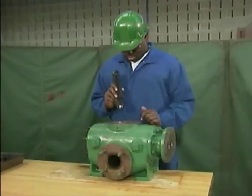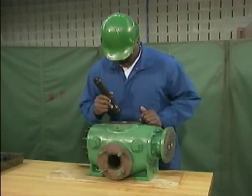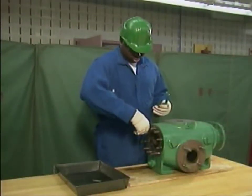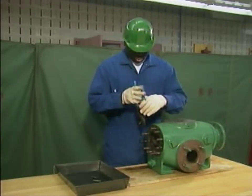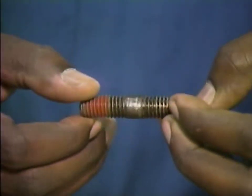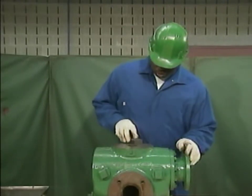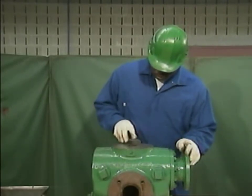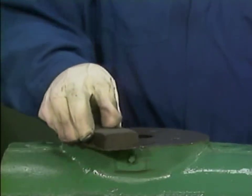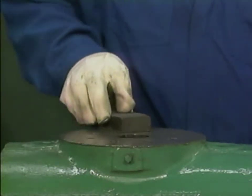The mechanic also checks the pump's suction and discharge flanges for pitting, erosion, and other signs of wear. And he checks all of the pump's internal passages for signs of plugging. Next, the mechanic loosens and removes the flange bolts from the pump and checks them to make sure that their threads do not show signs of damage or abnormal wear. Next, he dresses the flanges and the casing ends with a lubricated stone. This is done to remove blemishes and form a smooth, even surface that will allow a proper seal. As the mechanic stones the suction and discharge flanges and the two ends of the casing, he is careful to remove no more material than is absolutely necessary. This completes the cleaning and inspection of the pump components.